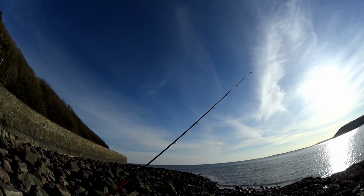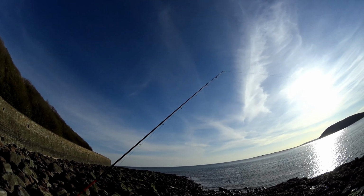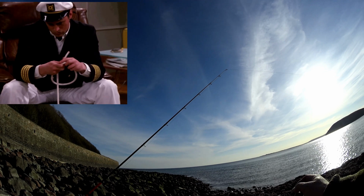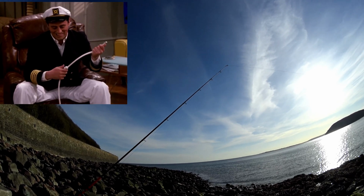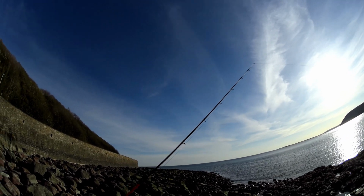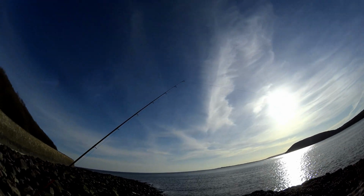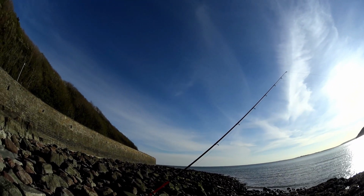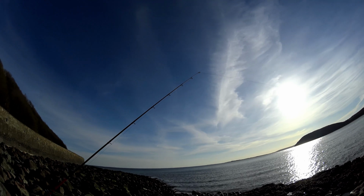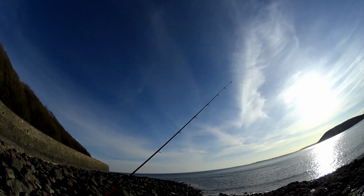I'll have to do a little knot video doing the GT knot. It's basically a double overhand loop knot, which when you pull it, it goes into a figure of 8, and then you feed the braid through it, and then you do a cinch knot, which is you bring it up around and round about 7 or 8 times and cinch it in. Apparently it's a very, very good knot. Apparently it's been scientifically tested that it breaks at 100% strain, so probably not my one. The one I tie, I'd be lucky if I get half of that, but apparently that's the knot to use. I was using Albright knots, which are good for braid, but I've switched over to the GT knot for the sea fishing.